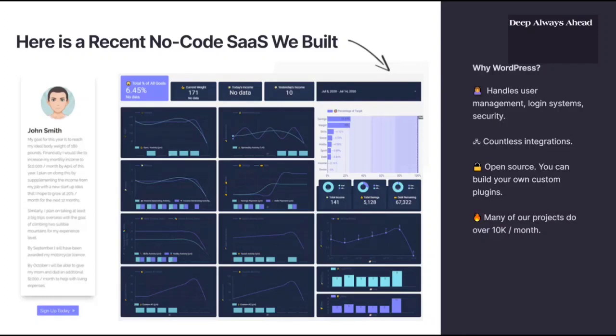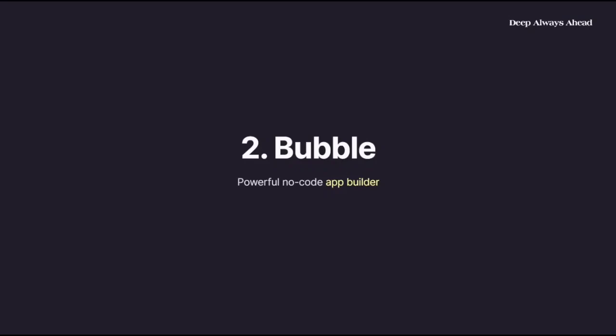And I think the biggest drawback for using WordPress is that for any SaaS applications that require separate dashboards or unique databases with user-specific data, WordPress is not always the best choice. In my opinion, WordPress is often the best if you're allowing users to access an application where everyone gets access to the same data. I have another video over on our YouTube channel where I talk about the limitations of WordPress as a SaaS application builder, so check out that video if you want to learn more.